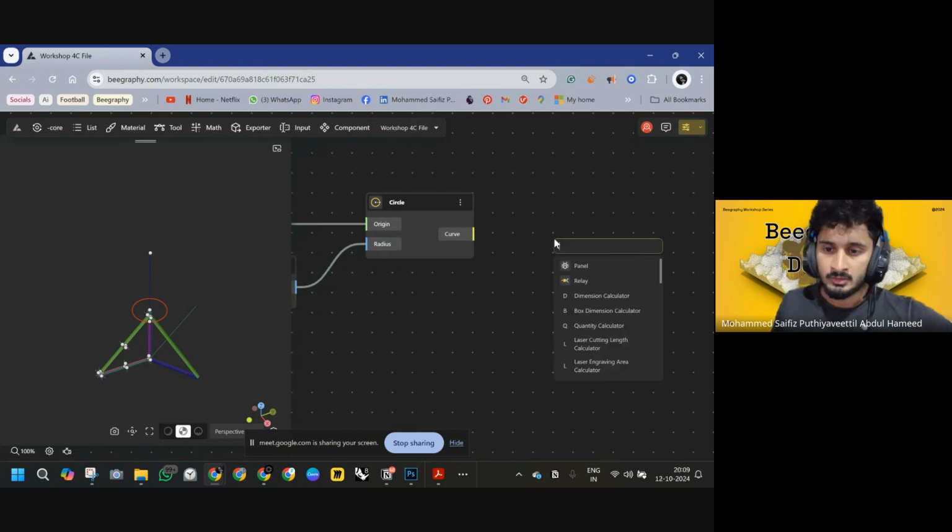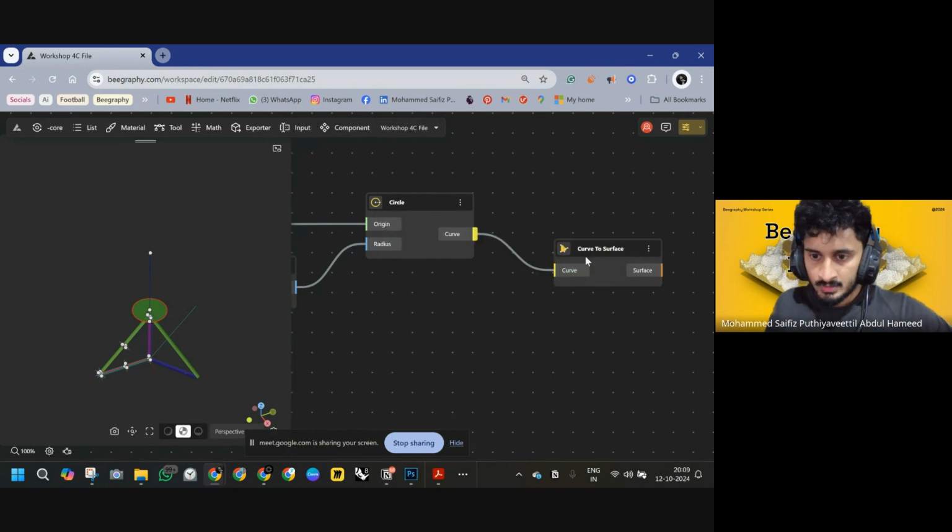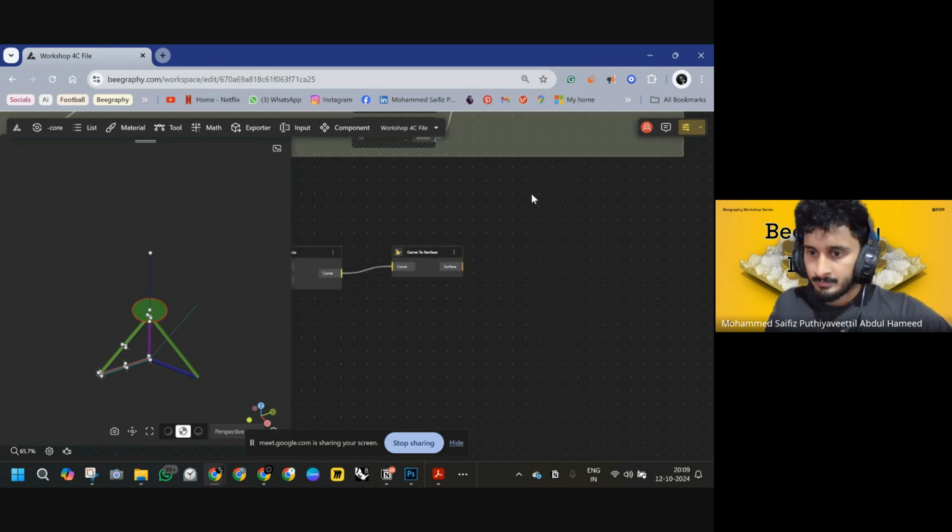What we'll do is we'll create a surface, curve the surface, and add a bit of thickness to this platform as well.